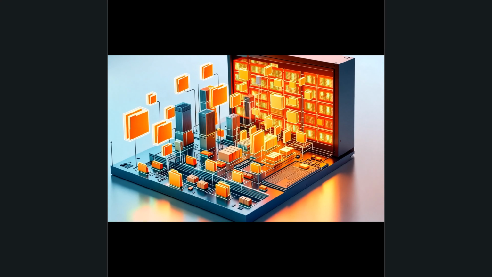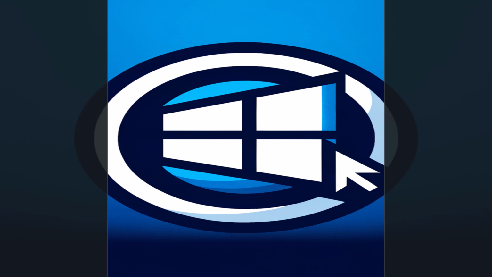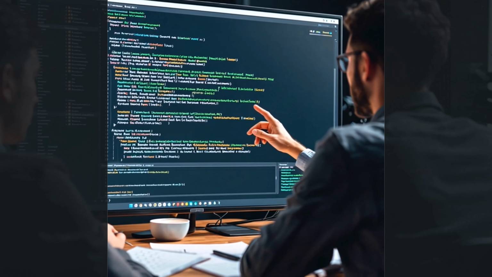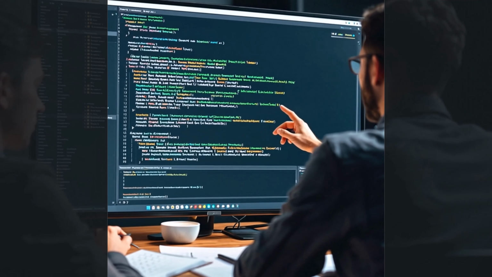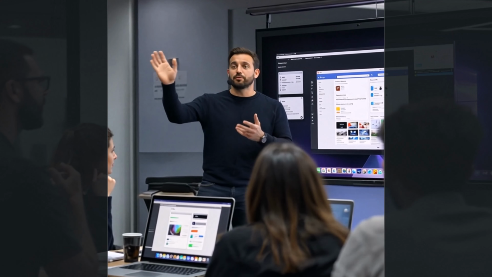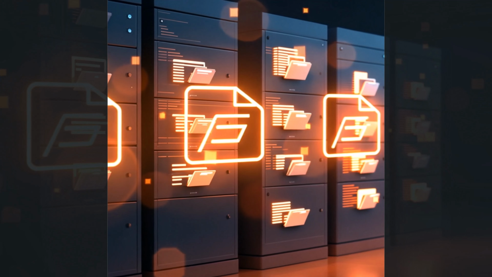And just like a bad translator can lead to confusion and frustration. Right. A faulty or outdated driver can cause all sorts of problems with the hardware. You might experience glitches or slow performance or even complete device failure if the wrong driver is installed. So it's really important to keep your drivers up to date for a smooth and hassle-free computing experience. So drivers are kind of like the unsung heroes of the computer world. Yeah, they're working behind the scenes, making sure everything runs smoothly.